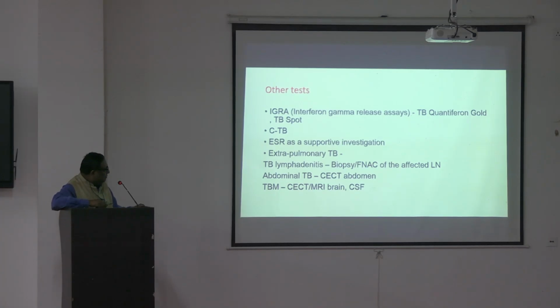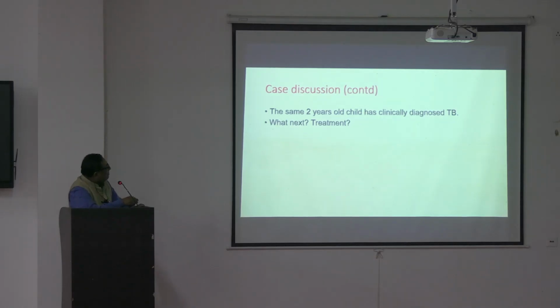Or TBM, the first examination is CSF. I told you, in CSF physical examination, we see in pyogenic meningitis it should be turbid due to pus cells. Here it is not so turbid, but if you keep it, you will get a cobweb. You can do biochemical tests, you can do bacteriological tests, and MRI brain, CT and MRI brain.